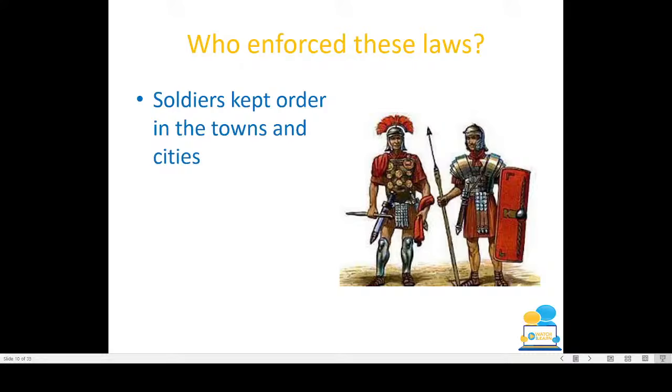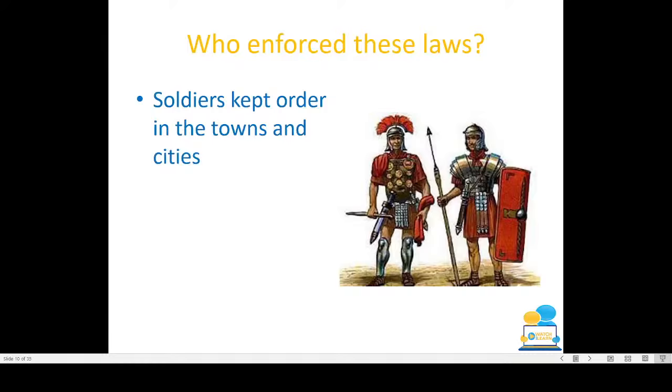Soldiers in ancient Rome didn't actually patrol the cities in order to prevent crime. They would have been stationed at the barracks, or also at important buildings like the Senate and so on. Their main role in terms of upholding the law was that people would come to the soldiers if a crime had been committed. So that's the important thing here. It's different to the modern day police. These are soldiers, paid for a different job, but people would come to the soldiers if a crime had been committed, and then it would be the soldiers' responsibility to apprehend anyone that had committed these crimes.